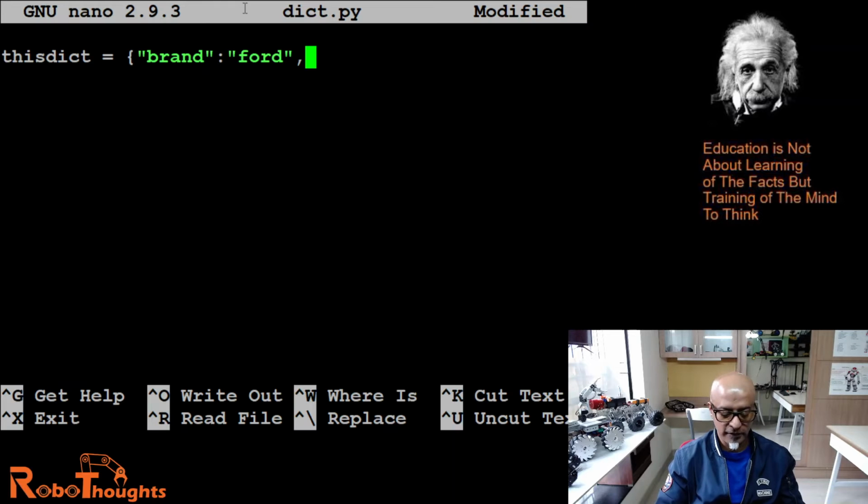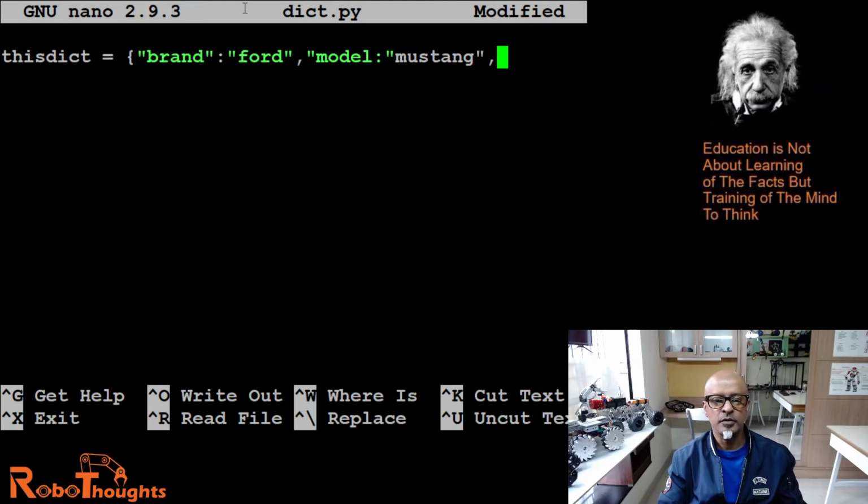Let's create another value, say model, is Mustang, and the double quote. Okay, model is Mustang. Why is it model?